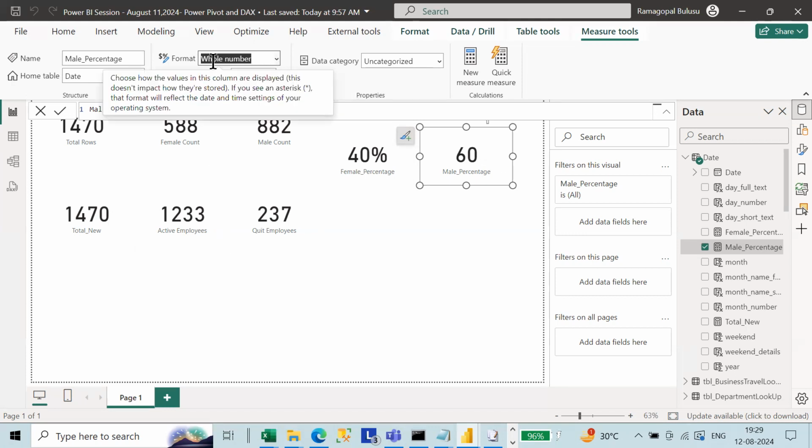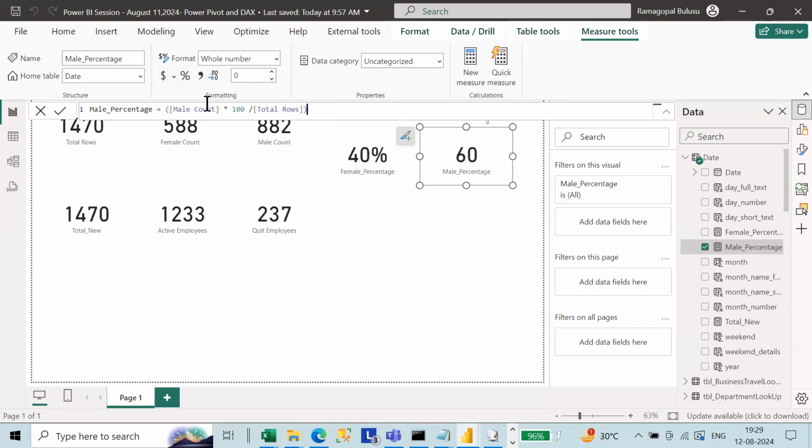When you want to directly go with this, you can refrain yourself by using whole number itself. Otherwise, when you want to go with the percentage option, then you can use the other way what I have mentioned before. Whenever I directly try to take this percentage, it will react like this.